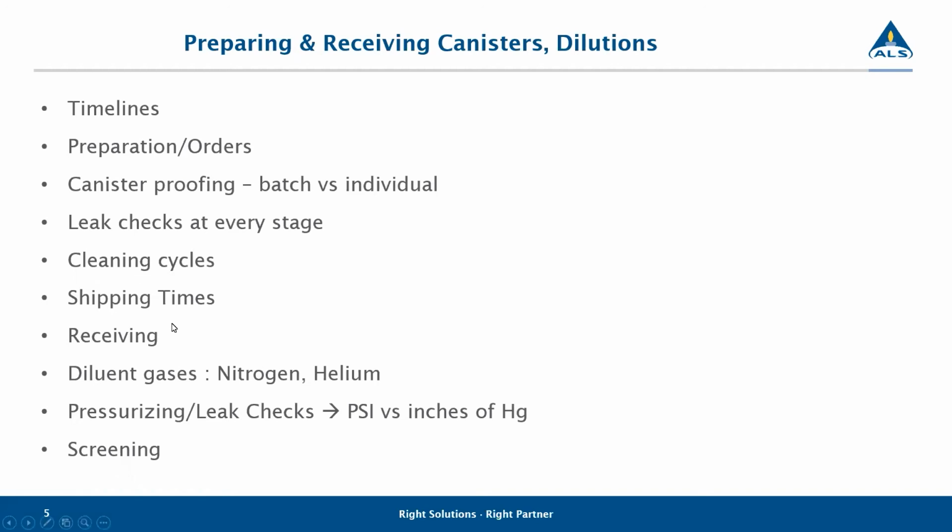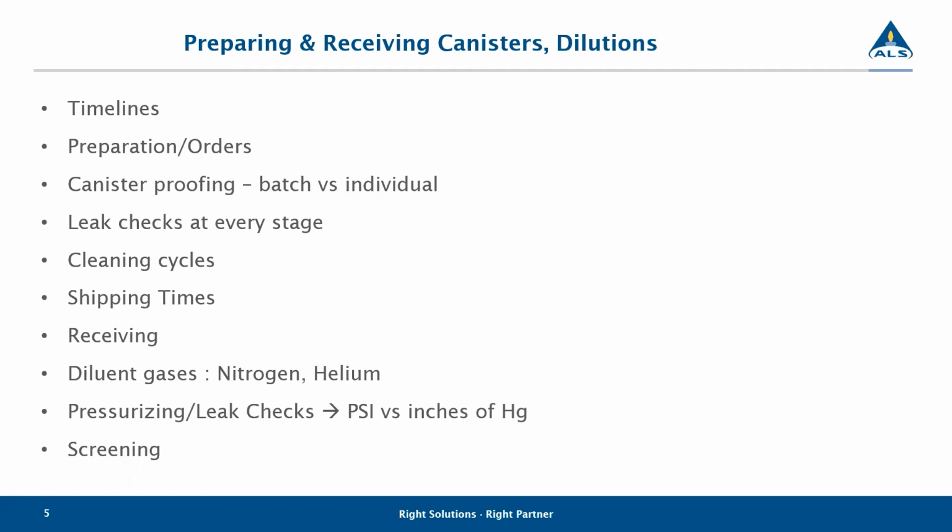Receiving: when we receive the canisters, they're checked for their vacuum right away, and that is marked down, and that's when the canisters are not filled and are going to require dilution. That's when you either receive an email or a call from us if there's a concern, in order to confirm whether you want us to go ahead and do the analysis. And this is based on the understanding that if you're trying to meet health-based indoor air criteria or ambient air quality criteria that are really low, a 2 times dilution may even invalidate your results or make the results not usable. And in that particular case, we would just charge you for the use of the canister if you don't want the results, and we simply then put the canister through the cleaning process.